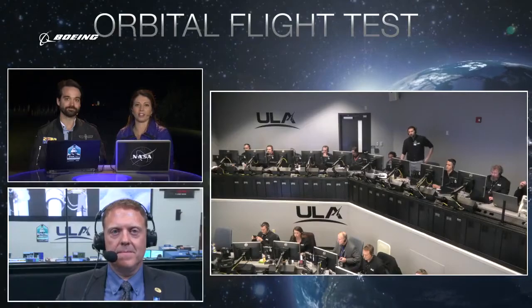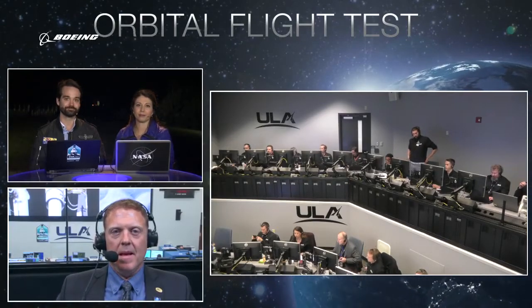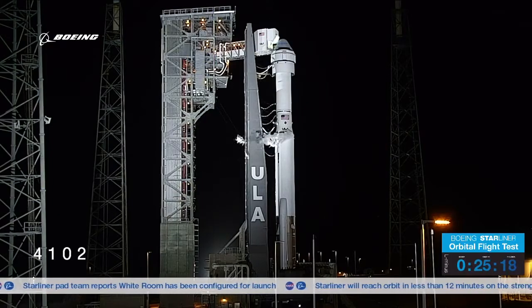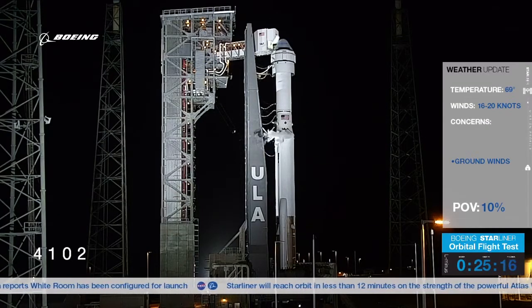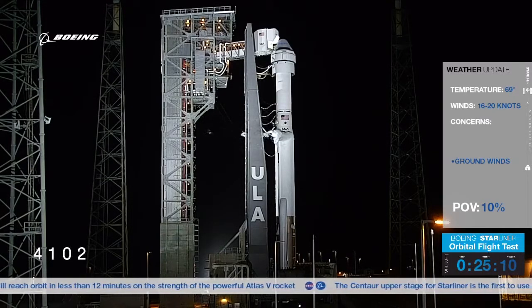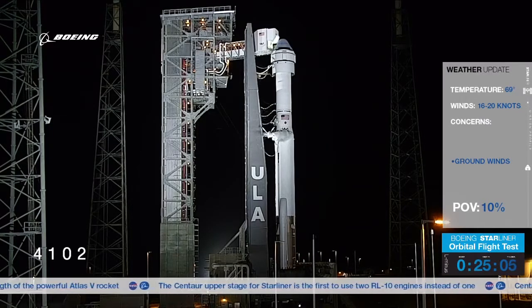Yep, so we want to go over to Dylan now in the ASOC for a quick status check. Dylan, how's it going over there? Hey, Marie, we're continuing to have a very, very clean countdown here. The team is working no issues. Just a few moments ago, we heard from Launch Weather Officer Jessica Williams and got a weather report that's about as good as it gets from Jessica and the launch weather team over at the 45th Space Wing. Clear skies. We're go on all constraints with just a 10% probability of violation for ground winds, but those winds are well under our constraints, so we're not looking for any weather issues this morning.